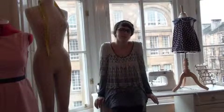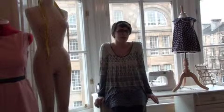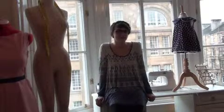Hopefully by now you've cut the 3 panels, gathered the waistband and finished the hem. And in today's class we're going to do raw edges, we're going to finish the seam, and we're going to do the waistband. So let's get started.